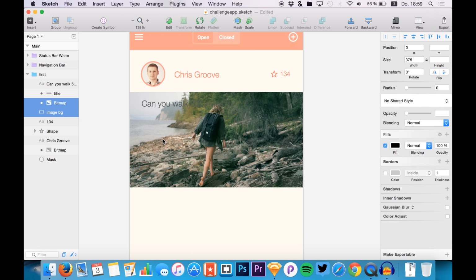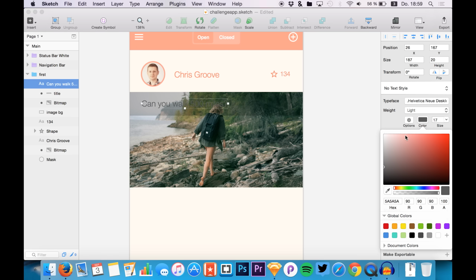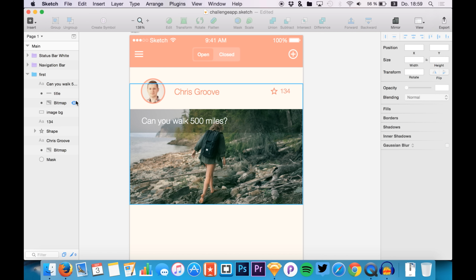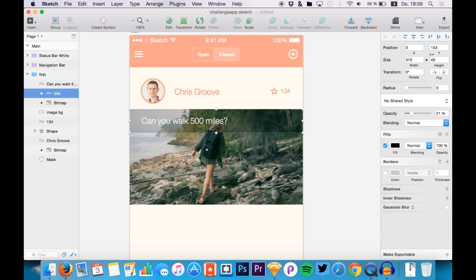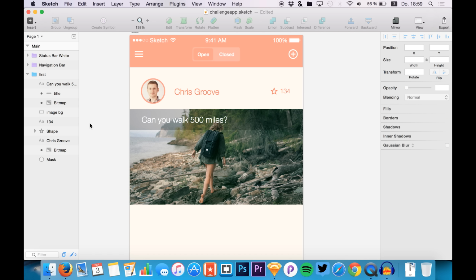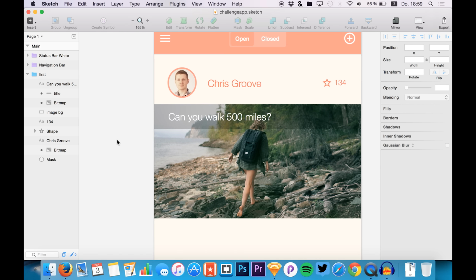I think that could look really nice. I will make the opacity a little bit higher again and the text white. I think that looks quite nice. Maybe let's just reduce the height a little bit. Rearranging this one. And yeah, that's okay.